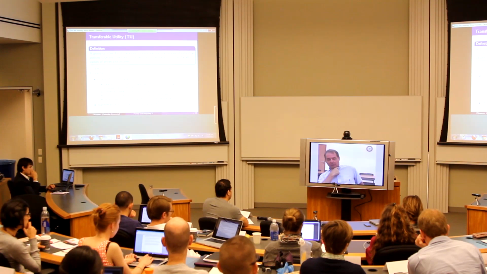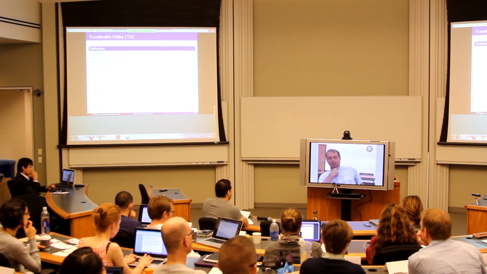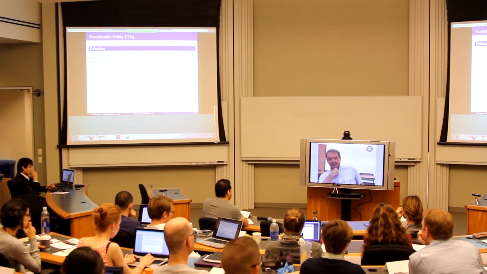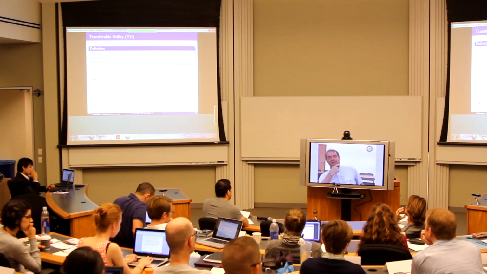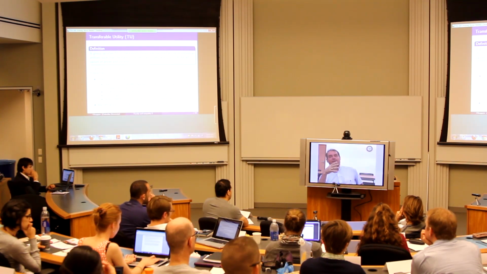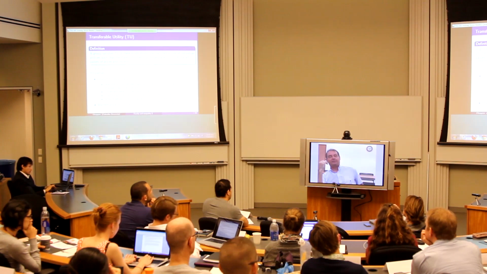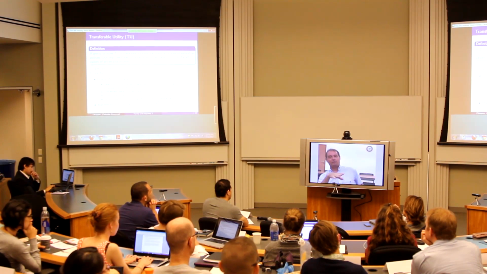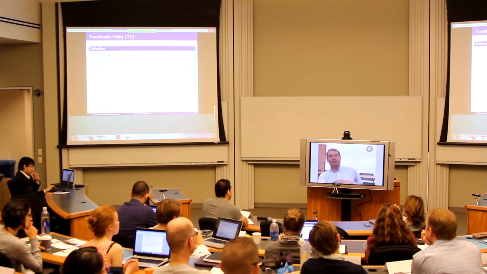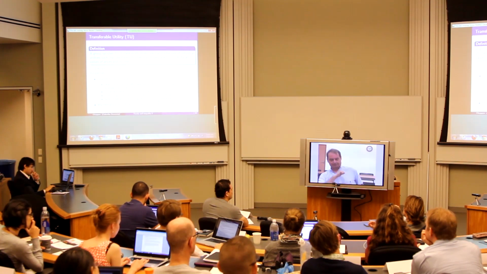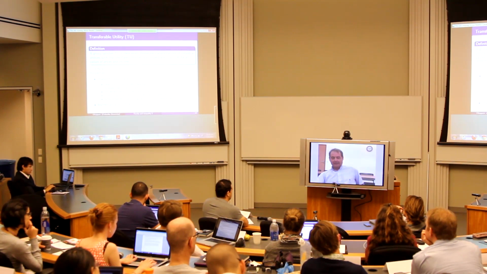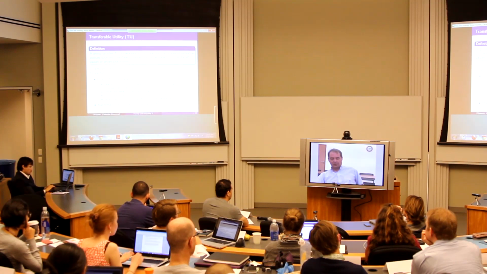Now, let me be a bit more precise about transferable utility. Most of my talk will be about this. It's a strong assumption, but it's an assumption that gives you a lot of mileage. So it's very important to understand exactly what you're assuming and exactly what the cost of those assumptions is. Here is the formal definition.